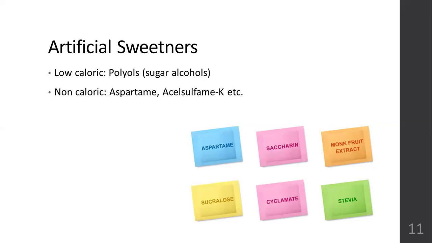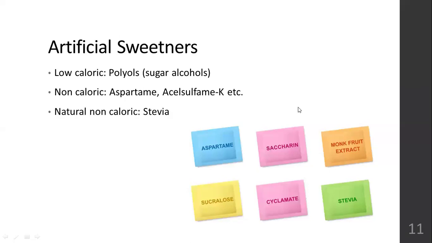Aspartame is banned. There is a new risk of aspartame found with a lot of cancer patients. Acesulfame can still be used. We do not have much evidence-based research on acesulfame. Okay, that is non-caloric, which means 0 calories. Polyols still have 50% calories of sugar. But aspartame and acesulfame don't have any calories. They are completely 0 calorie artificial sweeteners.